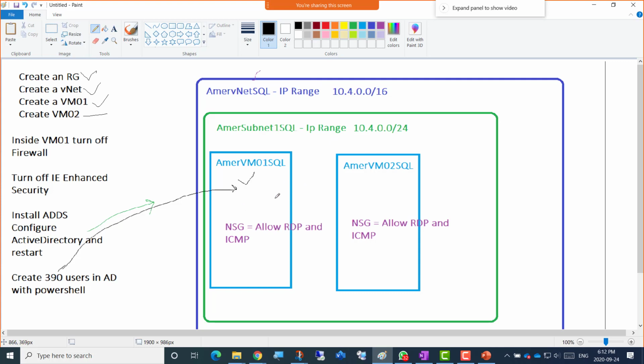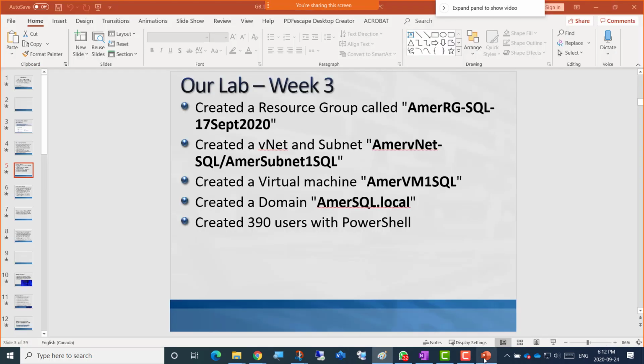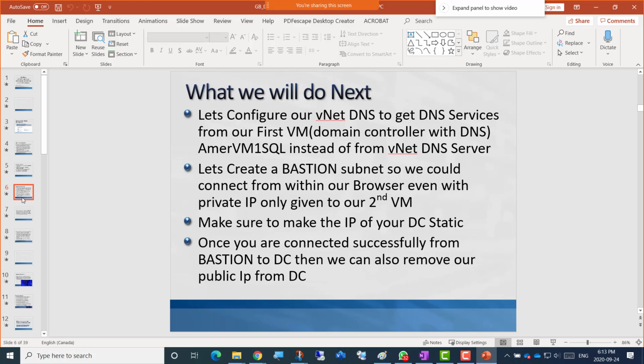Now, if we go to our slide here, that's what we already did, and what we need to do today is continue to deploy the second machine, and then install SQL Server inside. Some more steps need to be followed. So first of all, is everyone connected to the SQL, your first name VM1 SQL?